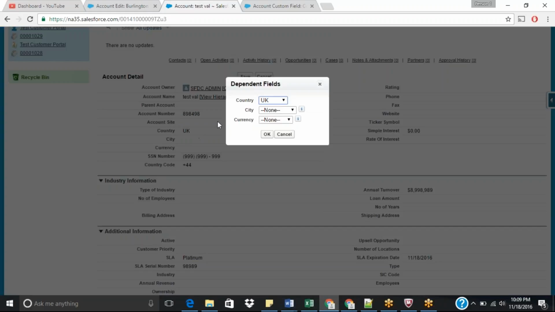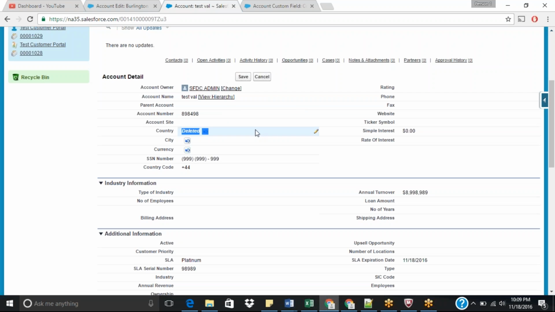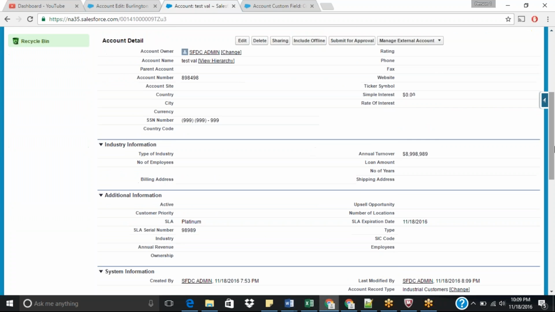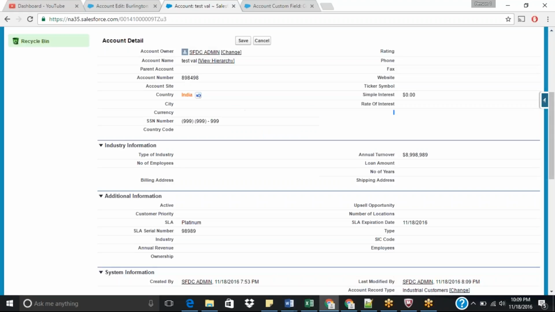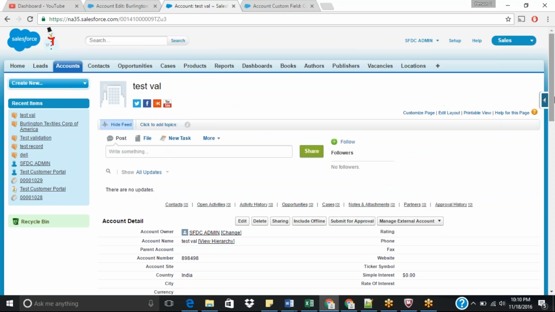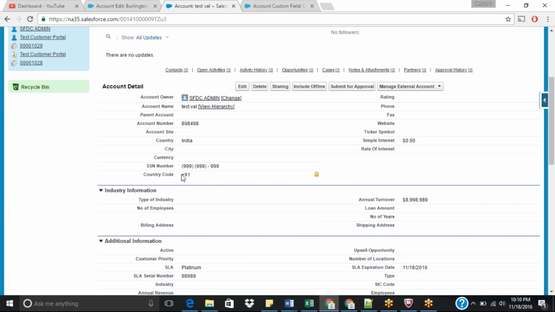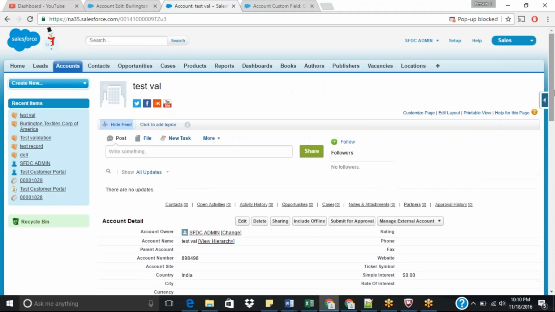Don't give any value. Save. There is no value in the country code because there is no country selected. Select one country. Alright. So this is how you can use your formula fields.